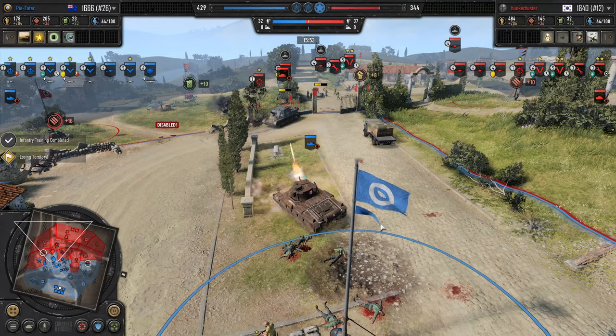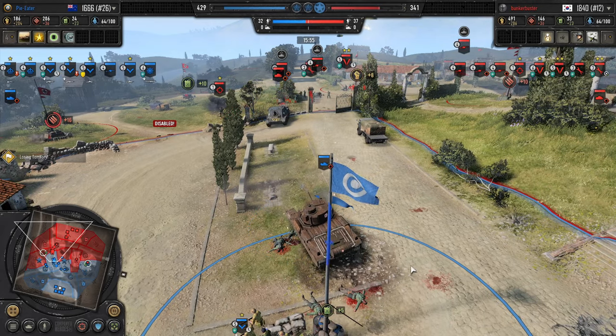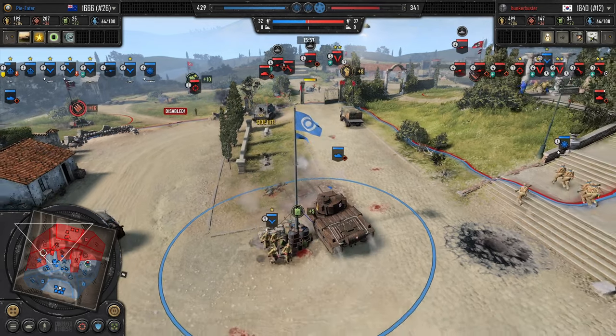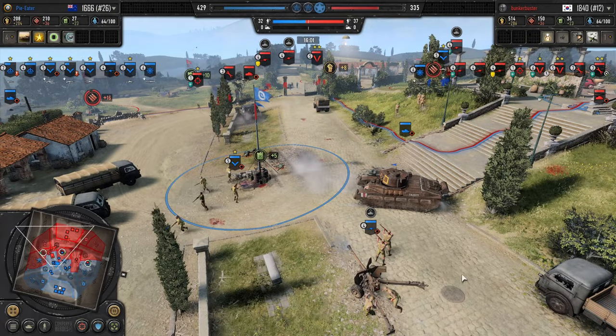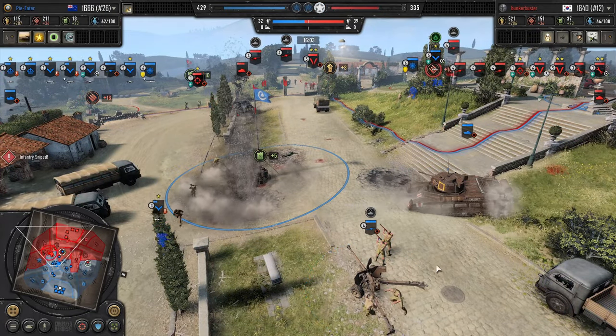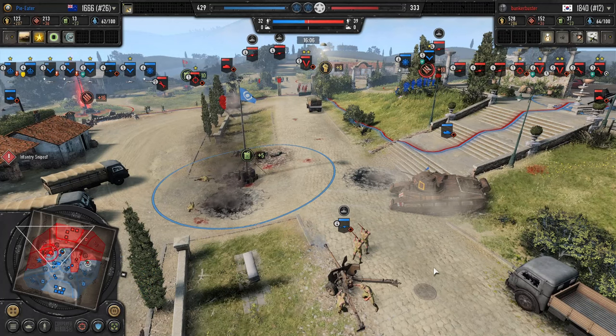Here's the Matilda. Pak 40 set up. First two shots bounce on the Brumbear. And then first two Pak 40 shots also bounce on the Matilda. There we go. There's a penetration from the six pounder.